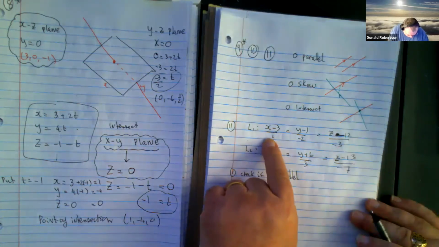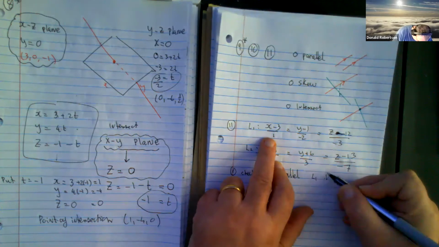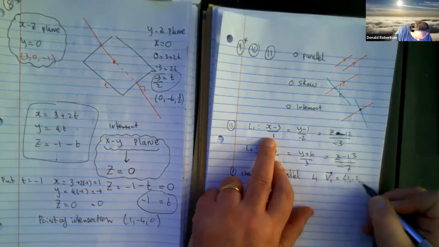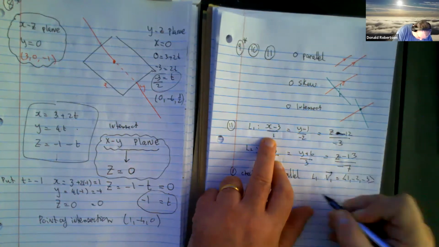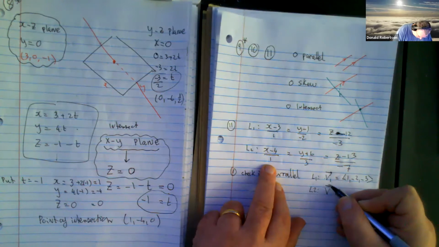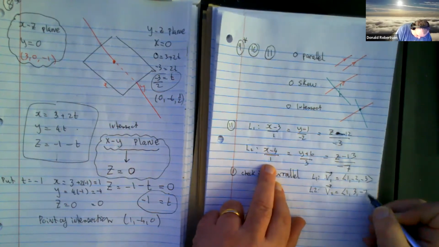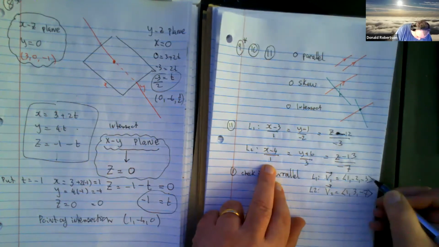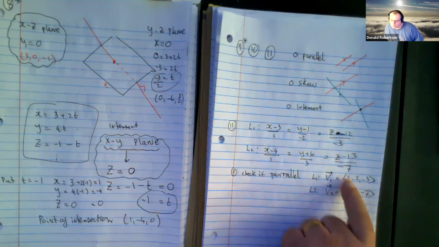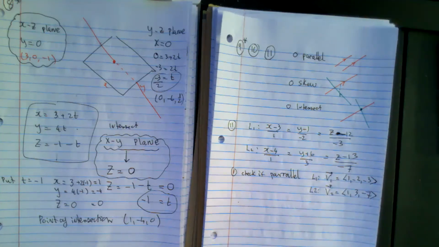Now, if you look at line L1, if I asked you what its direction vector is, I'll call it V1, it's the vector 1, -2, -3. If you look at line L2 and I asked you what its direction vector is, you would say it was 1, 3, -7. Can someone tell me an easy check to tell if two vectors are parallel or not? They're not parallel. Correct.